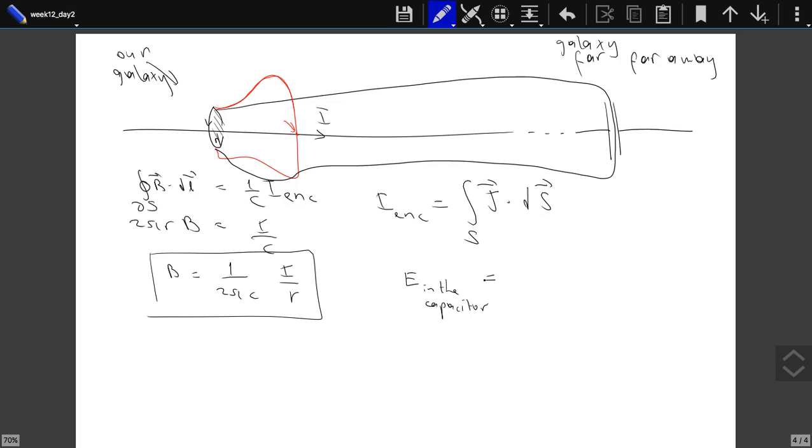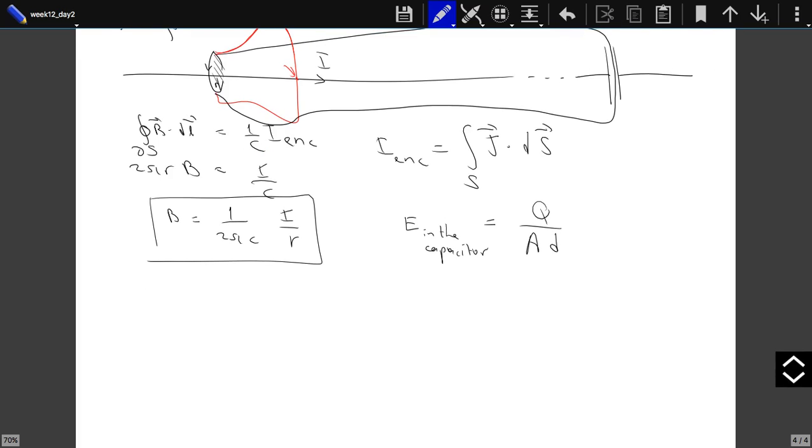well, just imagine we have a flat capacitor, infinite plates, or very large plates. Q over C? No. Q over A times D. A is the area of the capacitor. Or Q over A is equal to the electric field in the capacitor. Or there's not even D, it's just sigma. No, 2 pi sigma.